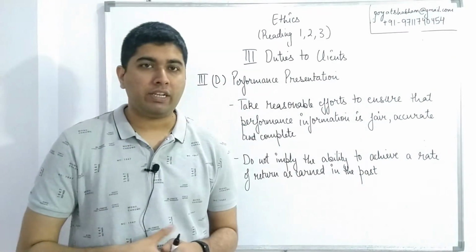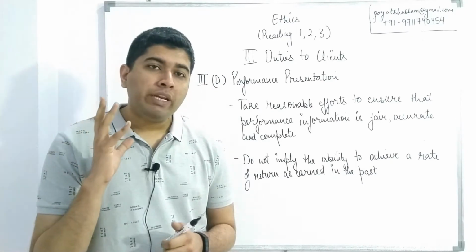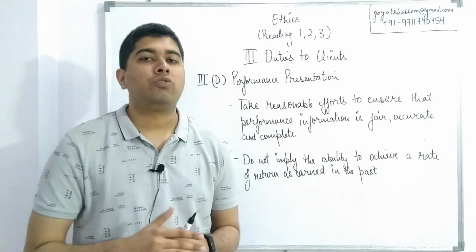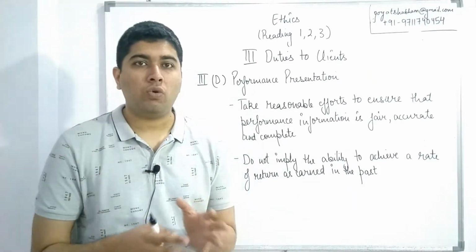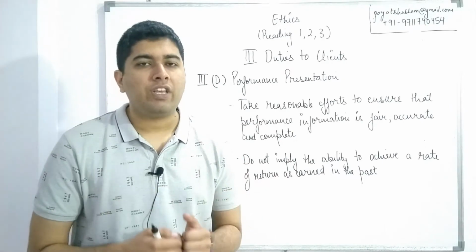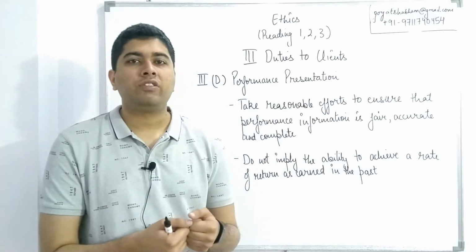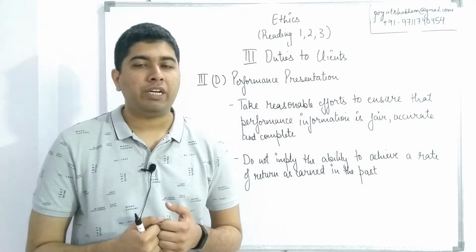But full and detailed information, the complete information, should also be available on request in case any audience member demands it. In fact, it is generally a good practice to simply tell everyone that in case they want full information, the same is also available. So you need to make sure that in case anyone requires all the relevant information, the same is made available to them immediately. So you can use brief presentations, but even in those, the availability of full and complete information should be there.